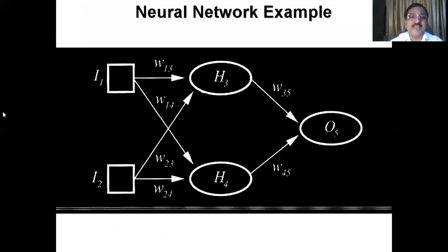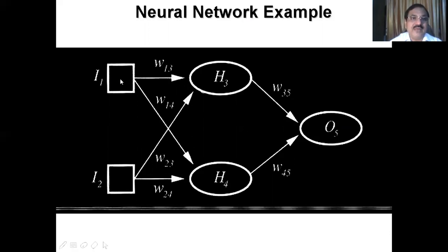Now you see the simple example. These are the 2 units, I1 and I2, input units, and here are again 2 units, H3 and H4, the hidden units, and here is the output unit, O5. So in this diagram, we try to explain the action for 5 units. This one is unit 1, here is unit 2, this is unit 3, this is unit 4, and this is unit 5. Intentionally, the shapes of all units are kept different so that the different nature may be understood.